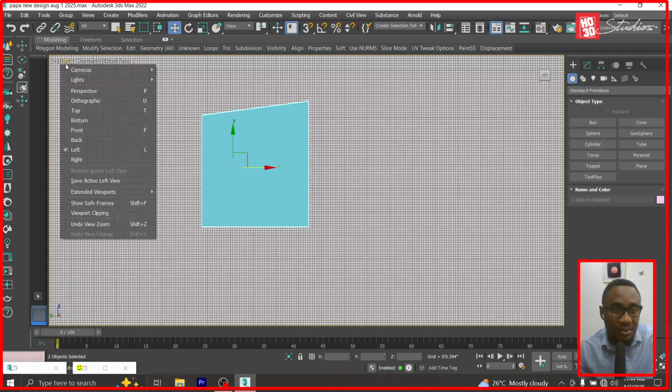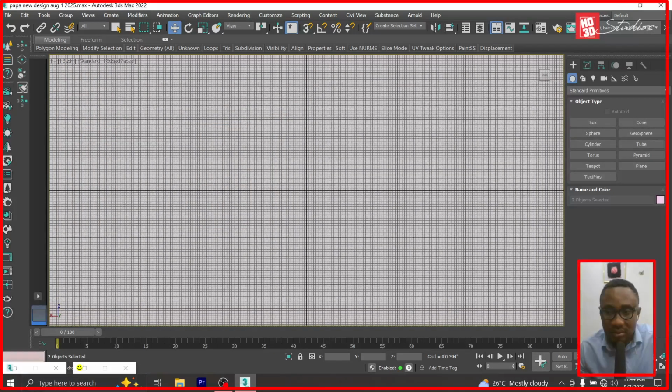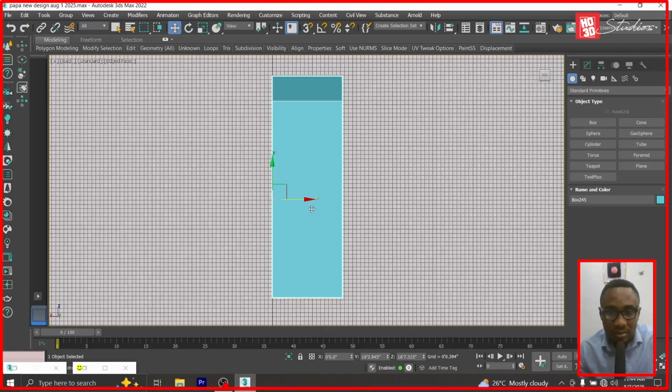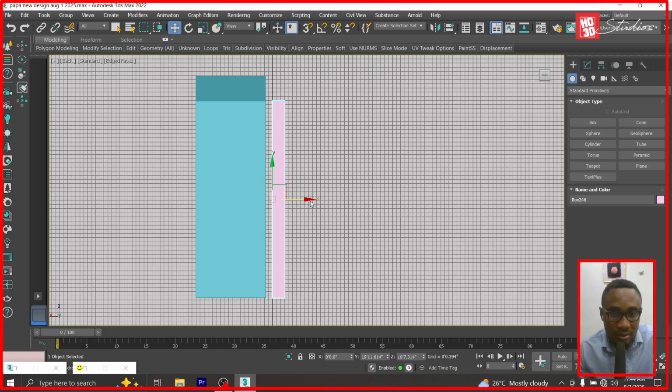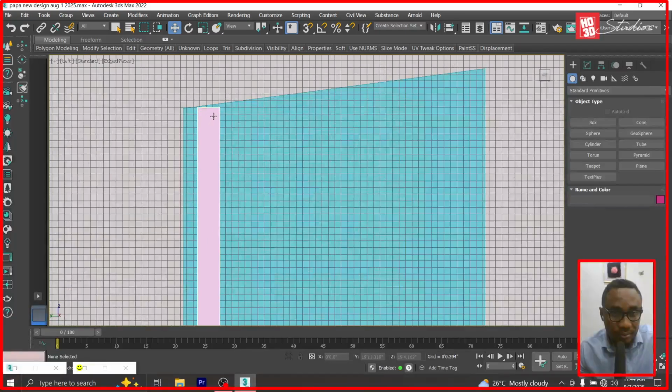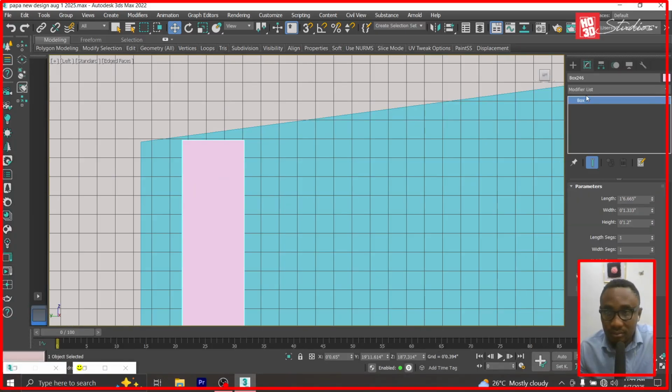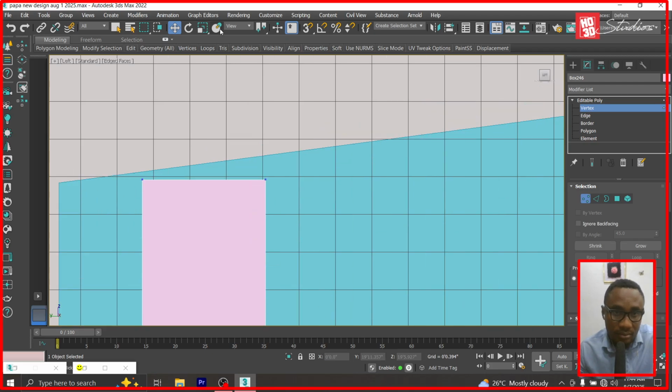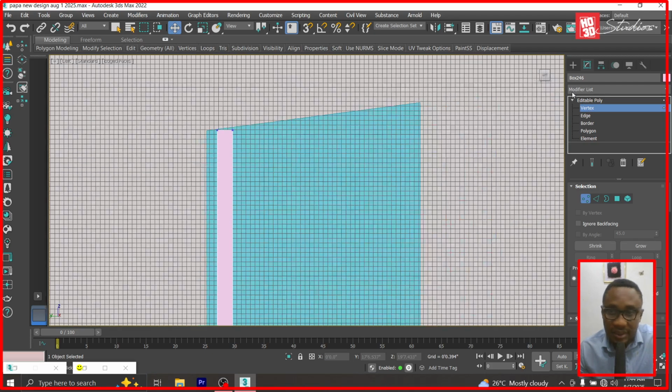Back view. You know what? I think I'm going to duplicate them first.